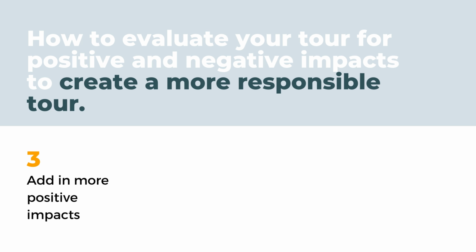Number three, balance your responsible tour with positive impacts. Now that you've eliminated as many negative impacts as you can, see where you can add in more positive ones. Bonus, this is a great brainstorm activity to do with your guide team. The goal is just to have more positive impacts than negative impacts in each of the categories.